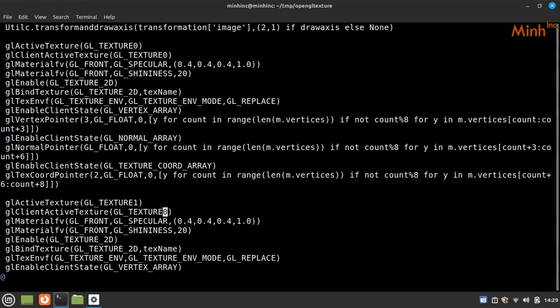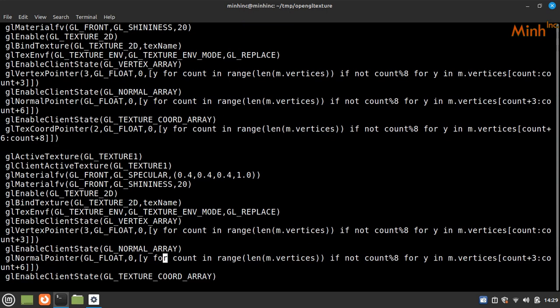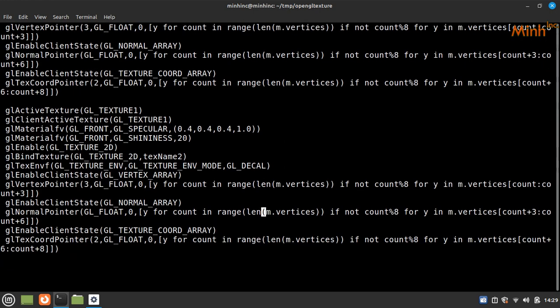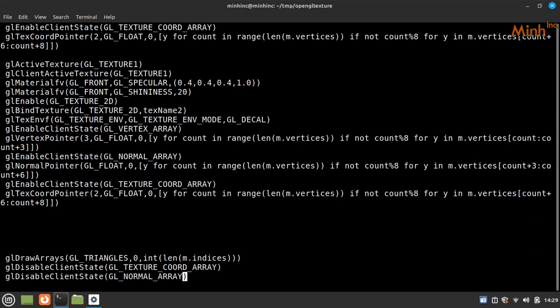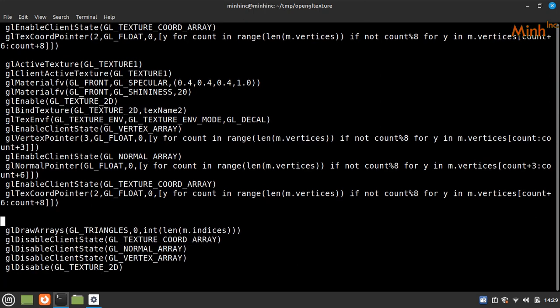This is texture 1, and again the same stuff, 2D and mode replace. So instead of replace, it would be decal, and vertex array and the same thing. The vertex pointers are the same, but the image is different. That's it. Now we will happily draw, and then we'll disable.